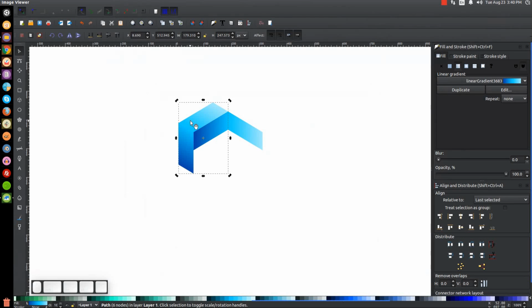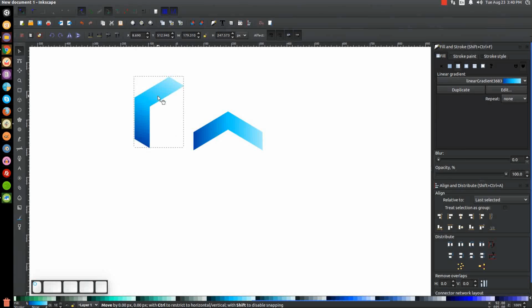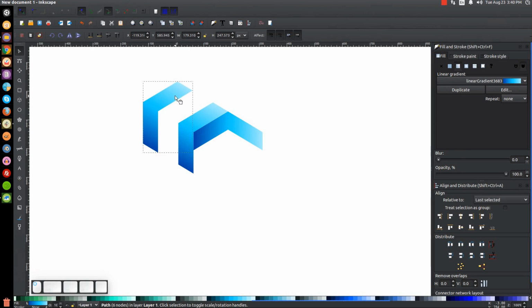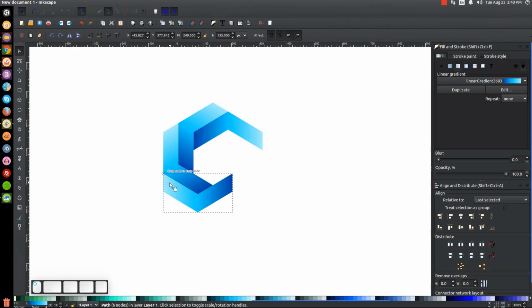So let's duplicate that. Instead of right-clicking it and going to Duplicate, you can just hit Control-D on the keyboard to duplicate it, and that'll create a duplicated copy like that. And once you create your duplicated copy, we could take it and hold Control and just rotate this around about that much. And then bring this over here and snap those two corners together. Then we're going to duplicate this again, Control-D, hold Control, rotate this around that much, snap this onto that corner, Control-D to duplicate, and I'm going to rotate it around 1, 2, 3, 4. So it's 4 steps for each duplicated copy we rotated. We'll snap that right there.